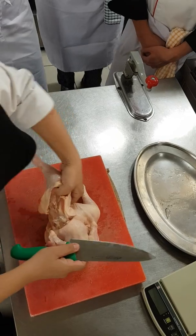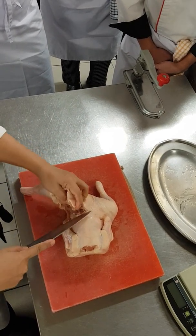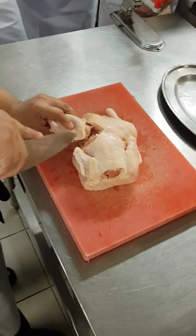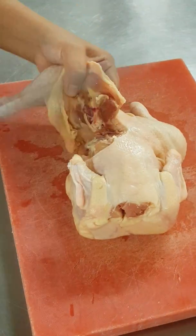Look here. Because when you learn carving some roasted chicken carving for FMP, so you have to follow this one. They save this one separate. They call it oyster meat. You will learn soon, lah.